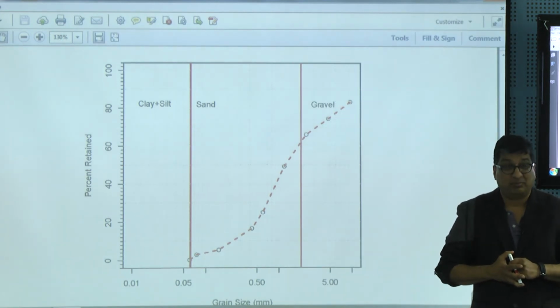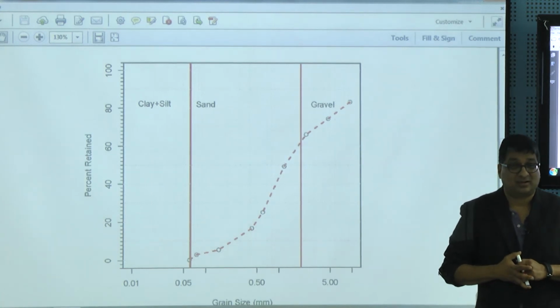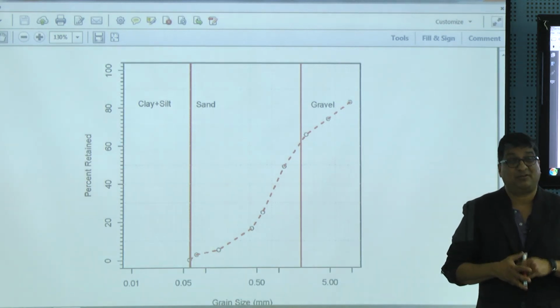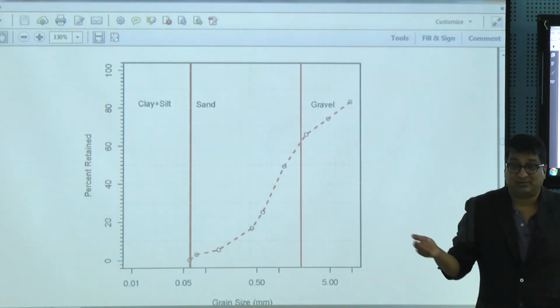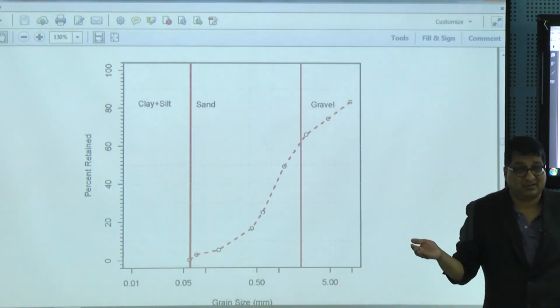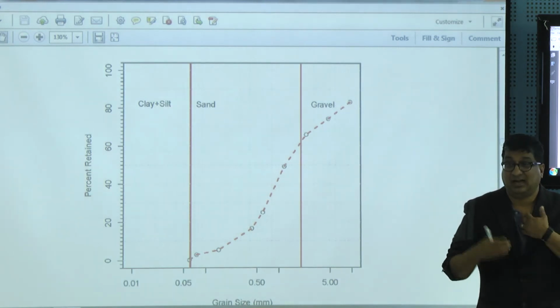You can pull a lot of water, but you won't pull a lot of water for a long period of time. So our consideration always is we want to pull enough water, but we should be able to pull that water for the next 30 years, 40 years. If you're putting a well for a municipal water treatment, you at least want that well to serve you for another 10 or 15 years because you're spending a lot of money putting that well.